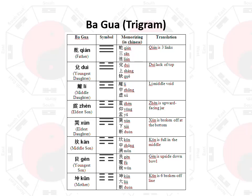Kan Gua is Kan Zhong Man. That means Kan is full in the middle. That's why the solid line in the middle is Kan. The top line and the bottom line are yin lines, or broken lines, right? Gen Gua, Gen Fu Wan, or Gen is an upside down bowl. So it's like a bowl you put upside down, right? So it's a Gen Gua.